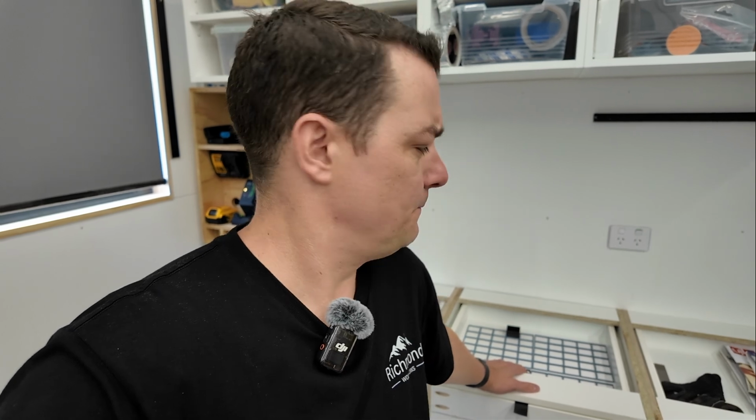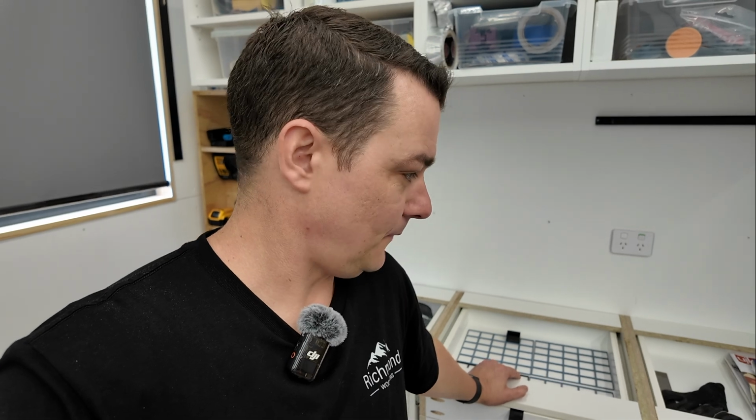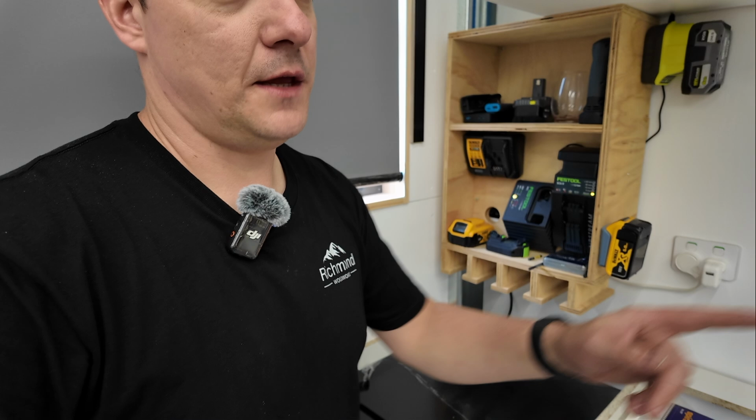I'm going to repurpose it for the top of this Mitre Saw bench. It's actually pretty thick at 22 millimeters or 25 millimeters, I think. So it's about an inch and it's pretty sturdy. It's a nice hardwood Merbau, or is Merbau hardwood? Whatever. Anyway, let's install it. It's going to be pretty easy. All I need to do is just notch out for this little steel beam here, and there's one on the other side as well next to the Mitre Saw station. That's pretty easy with a jigsaw. So let's get started.